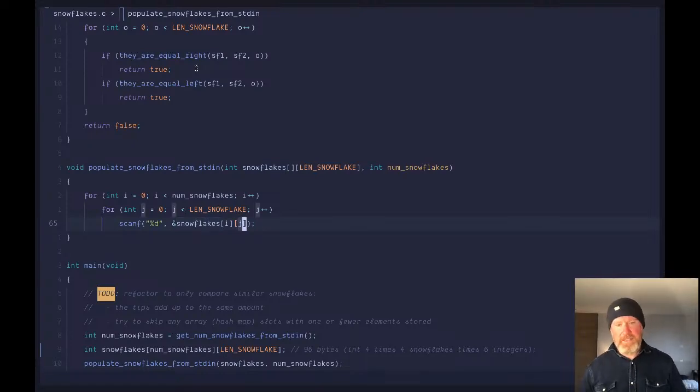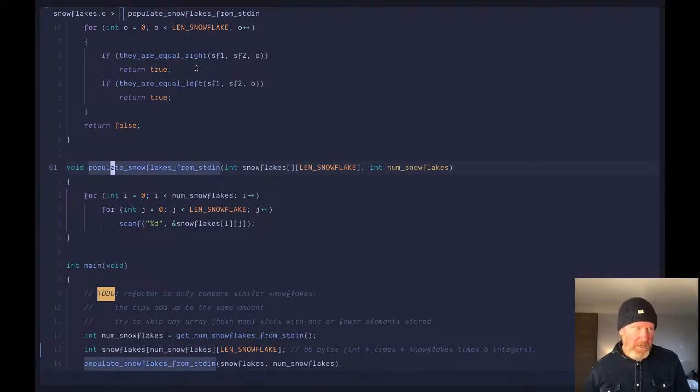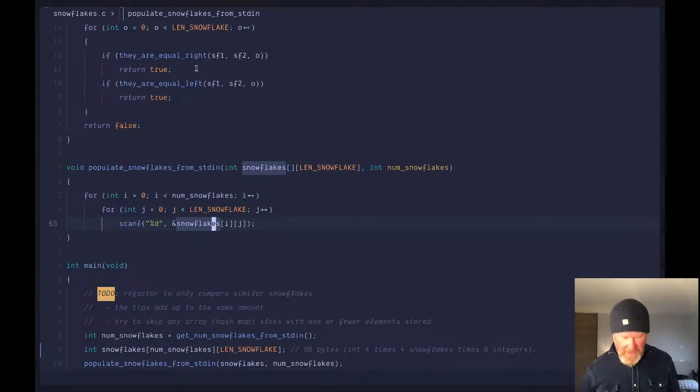So put the next snowflake tip into the inner array. And notice, this was one of the things that tripped me up. I'm so used to writing functions that don't have side effects, whereas in C, a lot of the time, especially when you're working with arrays, you're only working with side effects. You pass in a memory address of an empty array, and then you mutate that array completely. In this case, we fill it up completely.